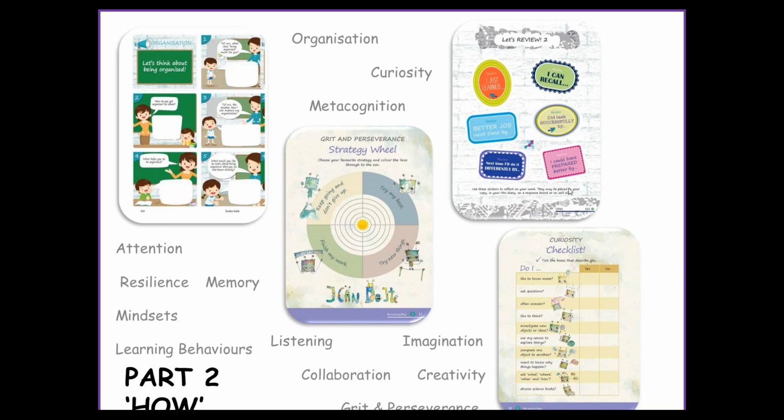There's also, over here, you might see the dialogue bubbles, and they're in the fourth, fifth and sixth class books, and really they're pre and post measures of how effective the learning ways have been for you with your children. So before you might start into, for example, organisation, the children are invited to fill in, let's think about being organised. And they fill in the little dialogue bubbles: tell me, when is it easy for you to be organised? When is it difficult for you to be organised? Have you any strategy for organisation? What would help me, do you think, to be more organised, etc.